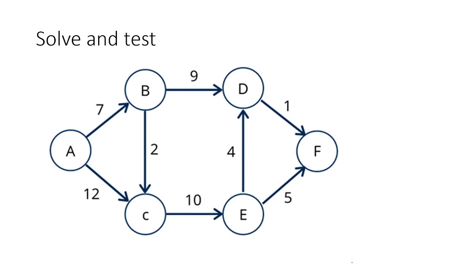Okay, as an exercise, you take this directed graph. Again here, I can give one or two entries, one row. A to A is 0, A to B is 7, adjacency matrix. A to C is 12, A to D is 0, A to E 0, A to F 0. Okay, I can give one more entry. B to A is 0 because there is no arrow towards A. B to B is 0.